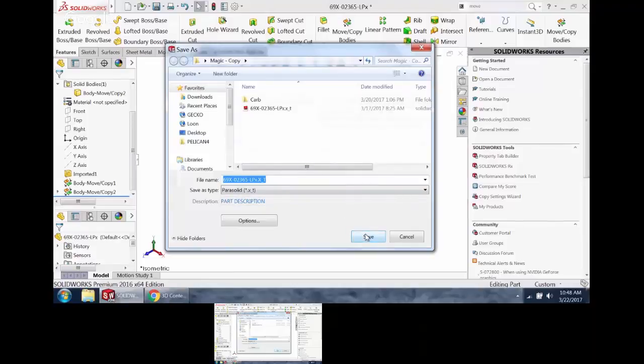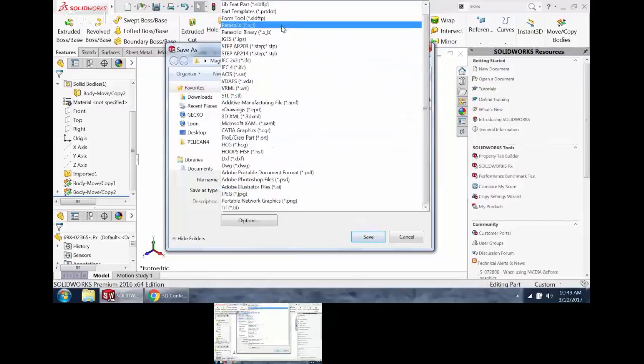This is also a good way to strip out features. If you want to send somebody something and you don't want them to see how you built the part, you can save it as a parasolid and all they get is that imported geometry and you can see how you built it or make changes to it. There's two parasolids. There's X or T. What's the difference? The spelling, of course, but T is for text, B is for binary. Besides that, they're pretty much the same file type. It's just how it writes it out.